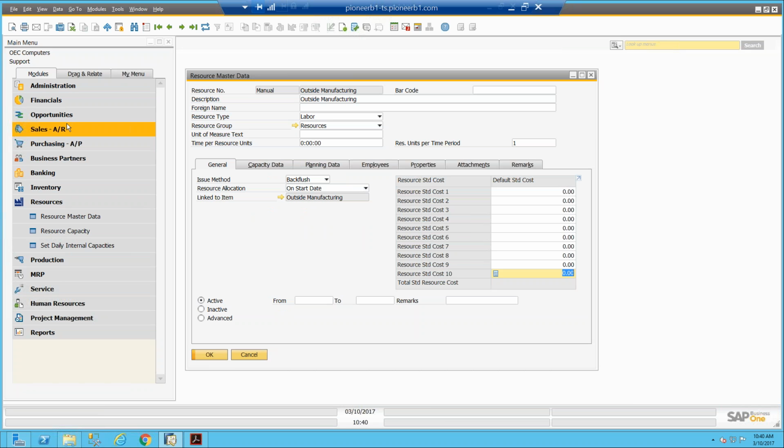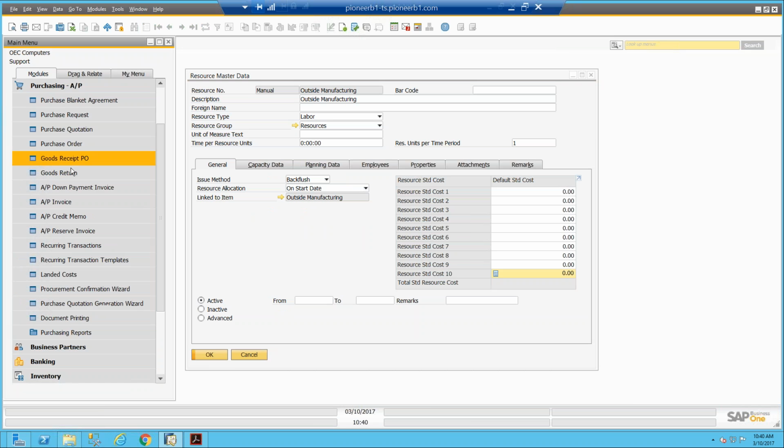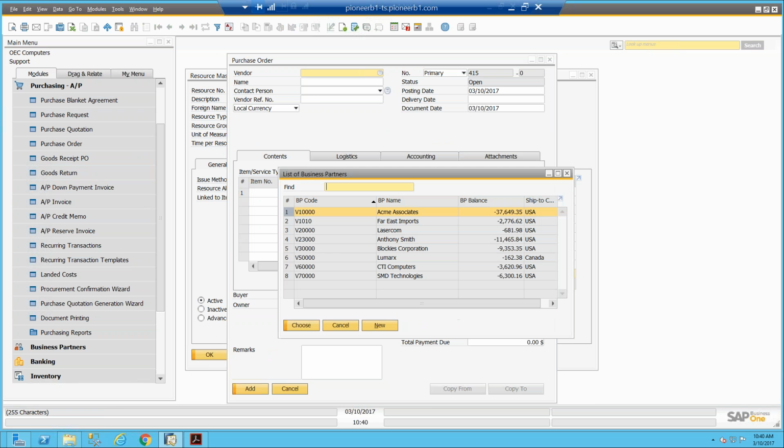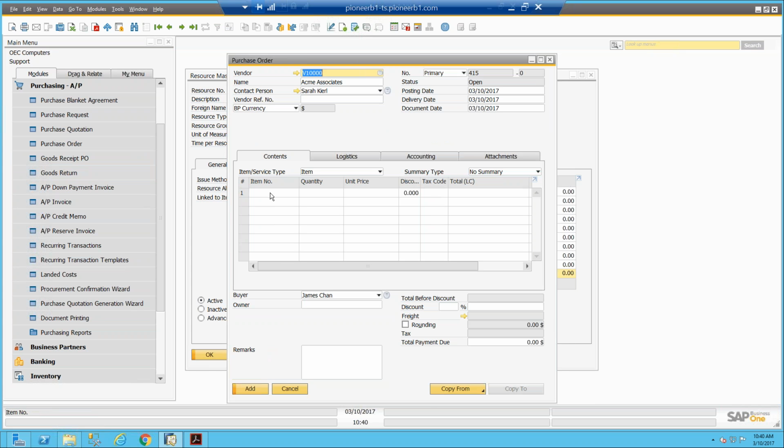And what happens now is I go and do, for example, purchasing from the vendor. So I'm going to order a service from the vendor for 500 units, and I pay $1 per unit. It doesn't matter at this point.